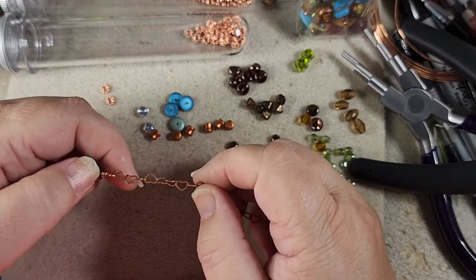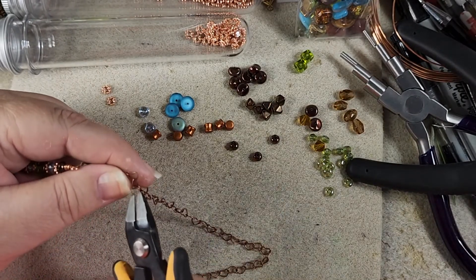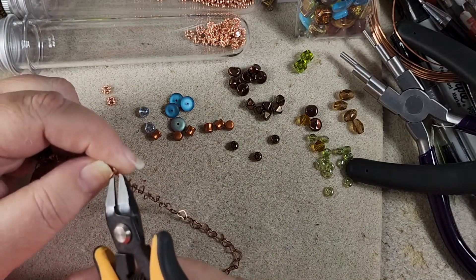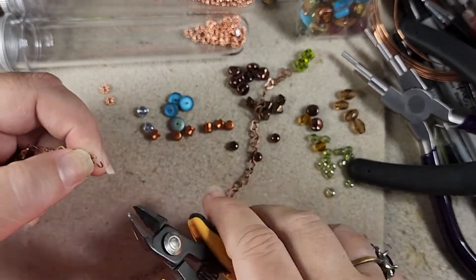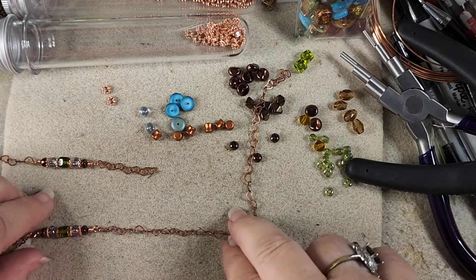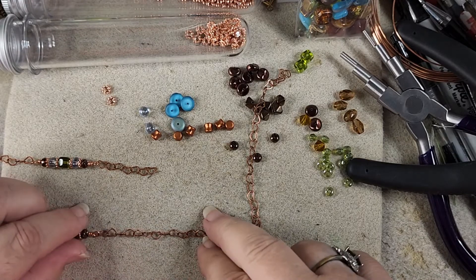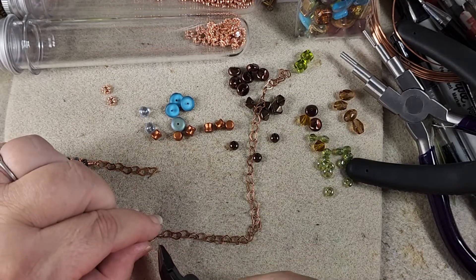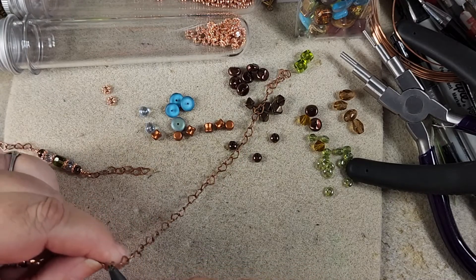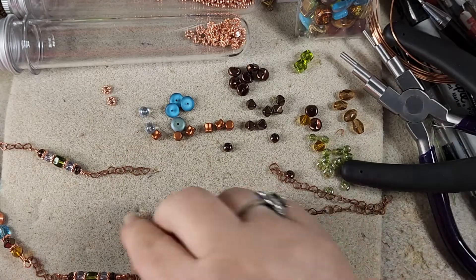So let's cut our little hearts again — one, two, three, four, five, six, seven — and that will be the eighth one cut. We do the same on the other side: one, two, three, four, five, six, seven — cutting the eighth. Okie dokie — now we've got our second cut in place. We have this much of our strand left, and I'm going to keep going up the length here. Now we need to make our second bead strand, so obviously it won't be the same as the first.